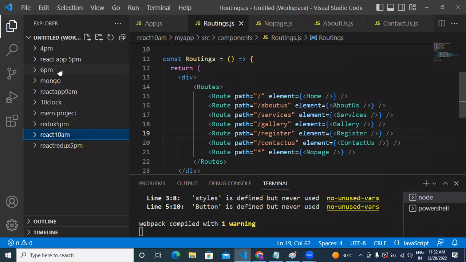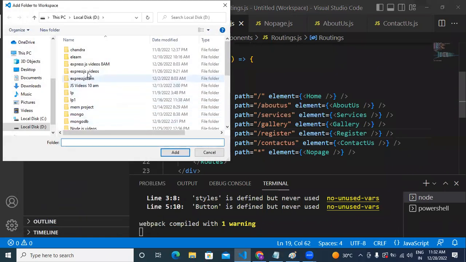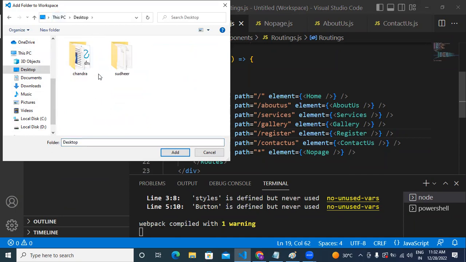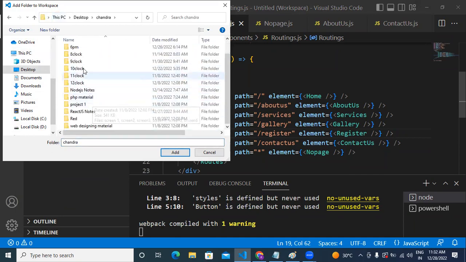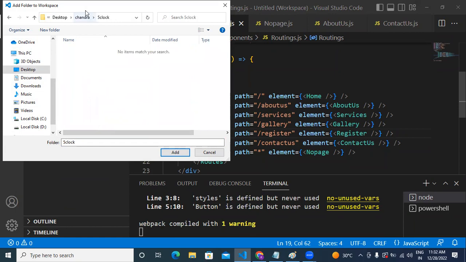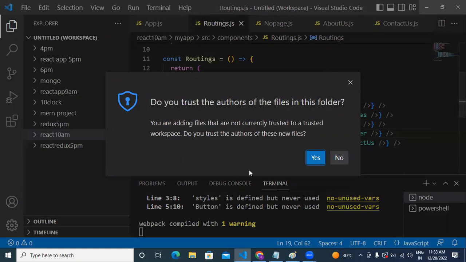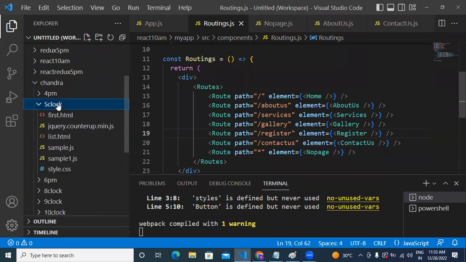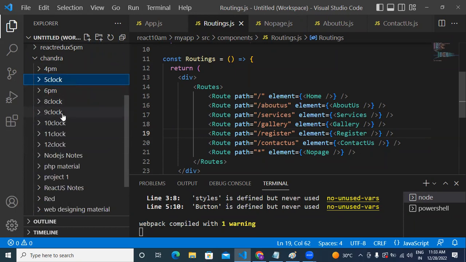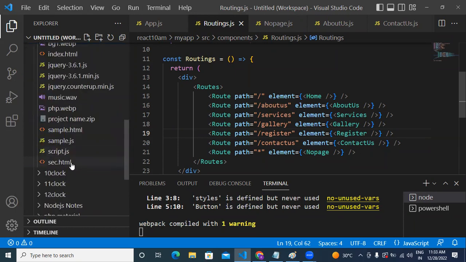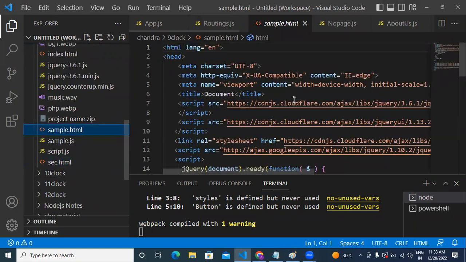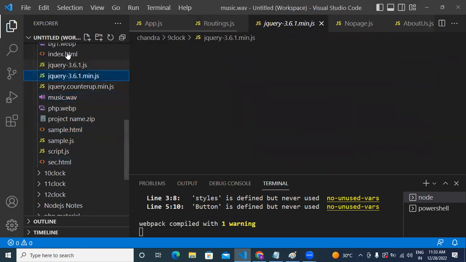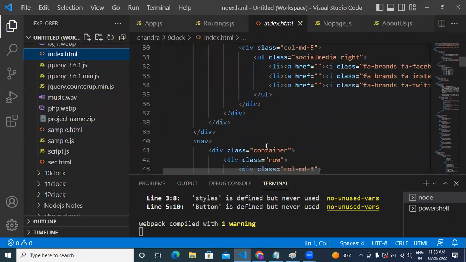Just observe here. Now I'm going to open the existing one, so go to the other folder.